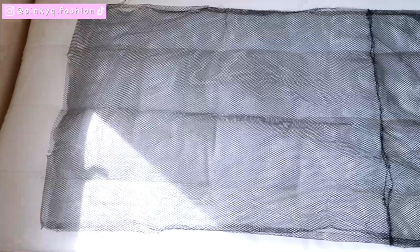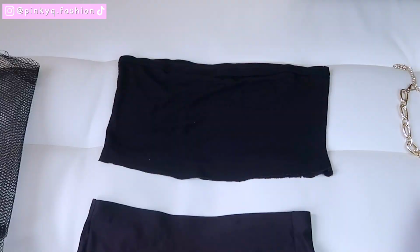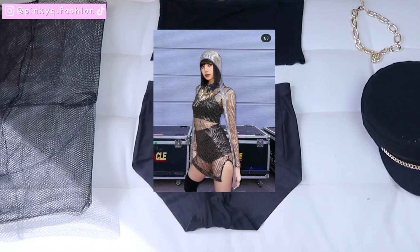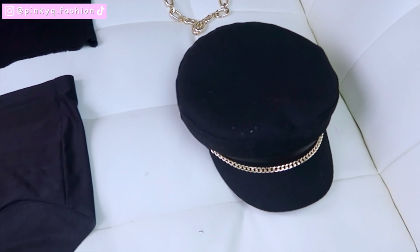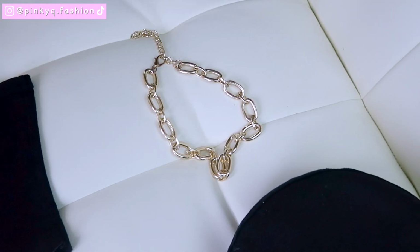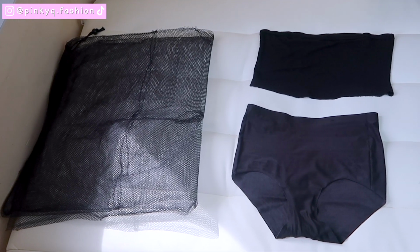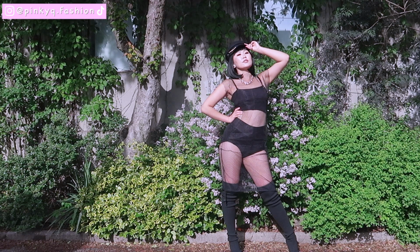Alright, here's the finished product, which looks quite simple this time. And here are the matching tube top and high-waist panties just like Lisa's. I'm also gonna wear this baker boy hat to make the whole outfit look more chic. And also this similar necklace I got from Shein, like $5. So, are you ready to see this final look on me? Ta-da!